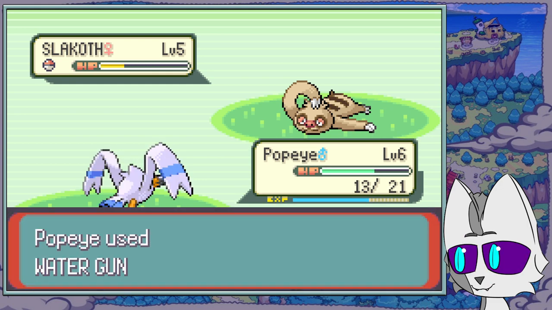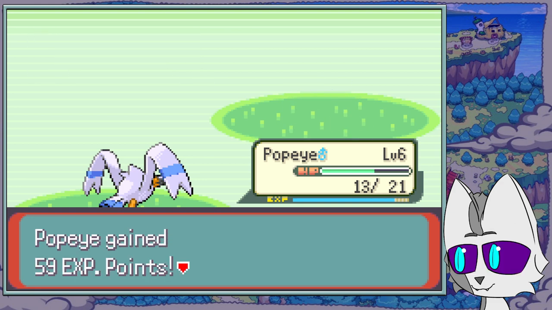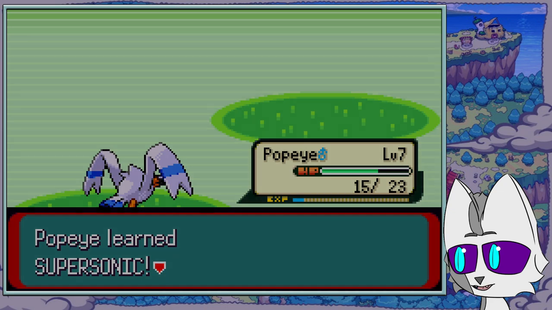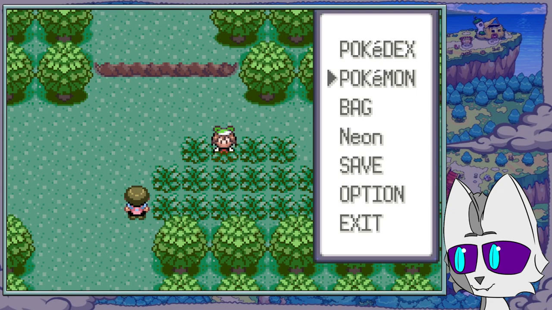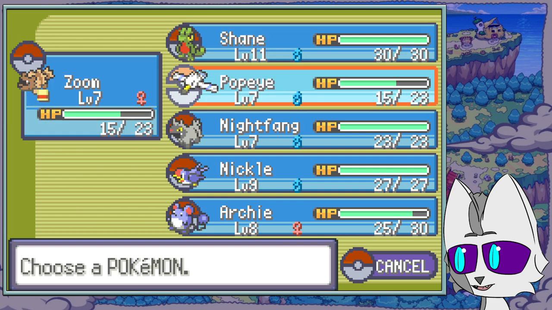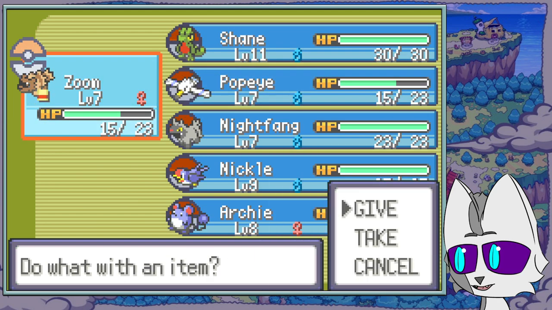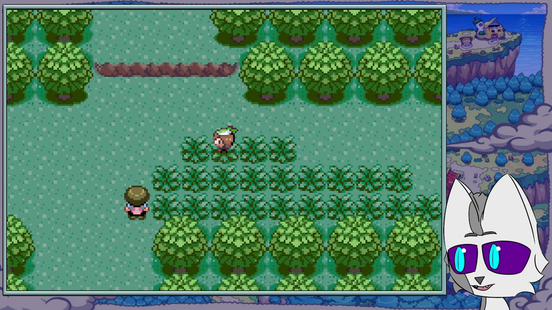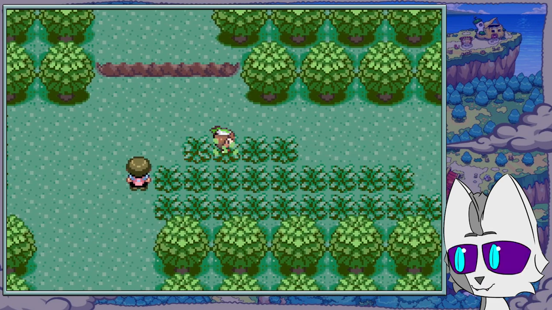So give me your leg. And all that glorious experience. Supersonic, now I can annoy people with confusion. Now I can be the annoying bastard. And what item doth thou have today, Zoom? Antidote! Zoom is trying to help me.